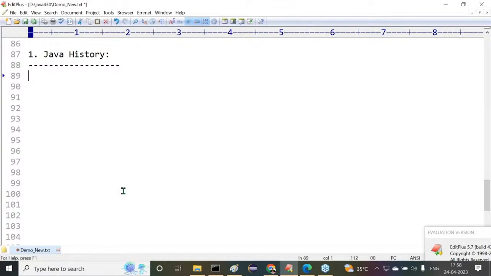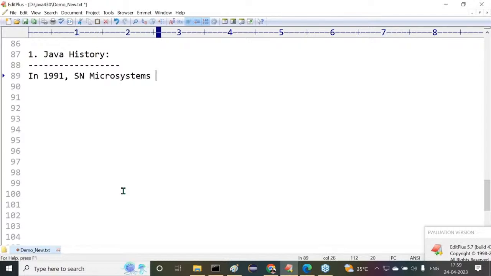Observe carefully. Java was provided on January 23rd, 1996, in the sense that preparation was started before 1996. Preparation for the Java programming language was started before 1996. But when was it started, what are the roots? Observe carefully. In 1991, exactly, you remember the date exactly, but that is not the startup point of Java. Understand it clearly.